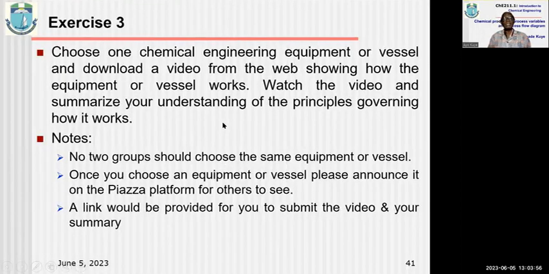Finally, exercise 3 will be a group assignment, in which case you need to choose one chemical engineering equipment or vessel, and then download a video from the web showing how the equipment or the vessel works. After you've downloaded it, watch the video and summarize your understanding of the principle governing how it works.